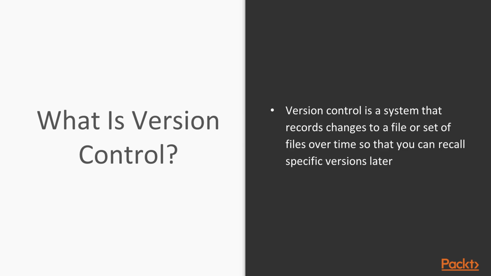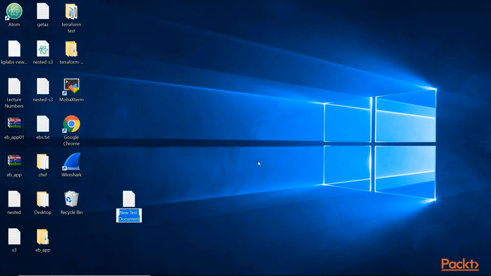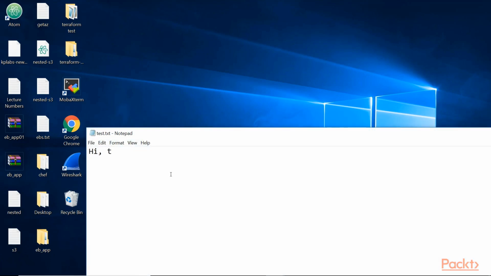So let's take a high level overview of version control and we'll also look into the AWS version control systems. I'll create a file and call it test.txt. Within this I'll say, hi, this is version 1, and I'll go ahead and save it.